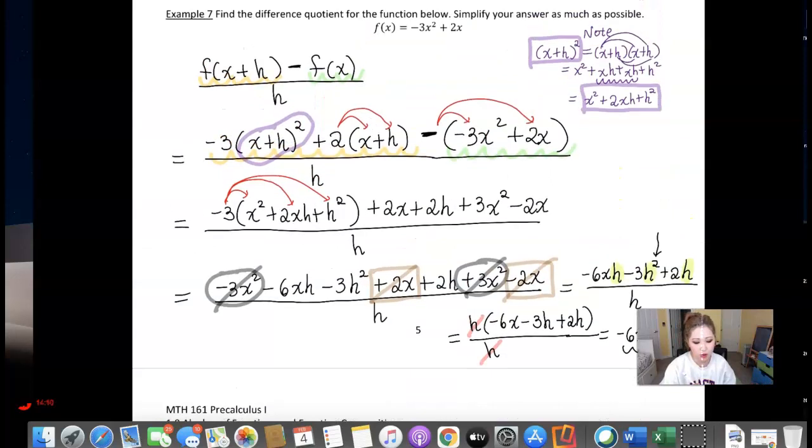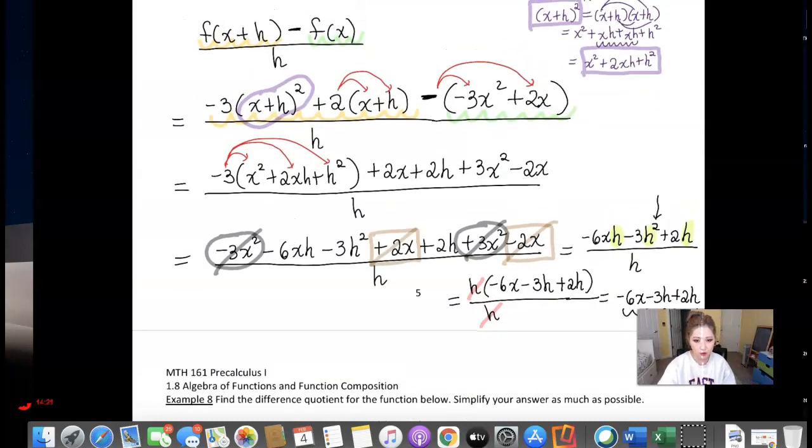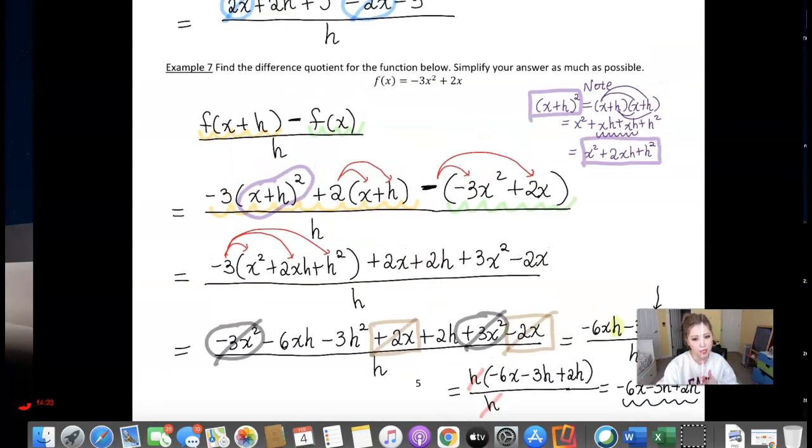If you are okay with this one, you do that regular one for 5-point regular credit. You have to know how to do this. But if you want to try that trinomial type, I'll give you 2 bonus points. Okay? Alrighty, so that's it for this. I will be back with the 2.1 lesson very soon.